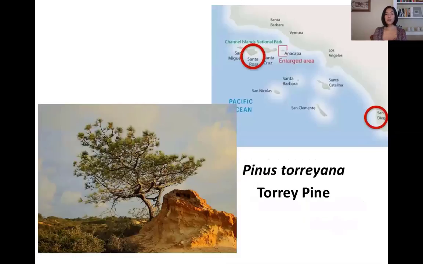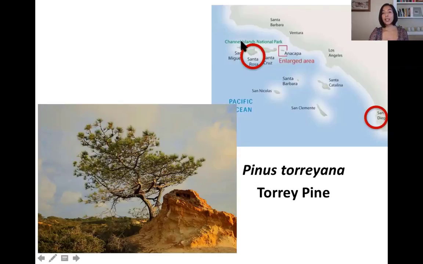Another example, very relevant because of our location, is Pinus torreyana. Pinus has around 110 or more species reported alive. And Pinus torreyana is one that has a very narrow distribution. It's present in Torrey Pines, and it's very restricted, but also the density of the population is very small. Only around 100 individuals are alive currently.